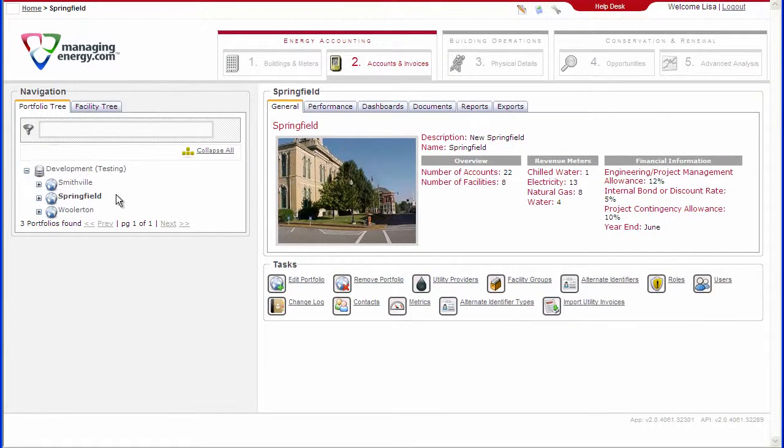This video is the first of 3 videos explaining utility providers in the Managing Energy application. It explains the tariffs which are central to Managing Energy and the utility providers screen. The Managing Energy tariff engine is very flexible and can represent tariffs to the penny. This differentiates Managing Energy from the other energy management software that we are aware of.